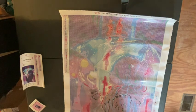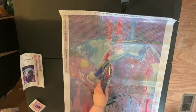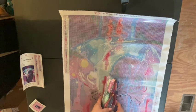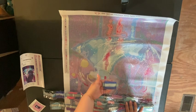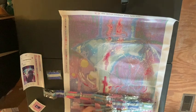So, let's get into her drills real quick. Sometimes I don't know how they manage. Look at all that. Look at those colors. Oh my goodness. She's gorgeous. She's going to be gorgeous. Look at those colors. Makes me want to just start on her right away. But alas, I cannot. So, what colors we got here? Diamond Art Club does package their diamonds up from least to most. So, we'll do that.